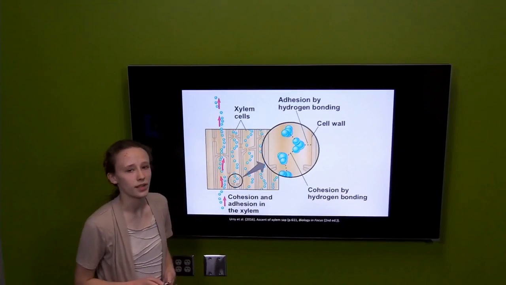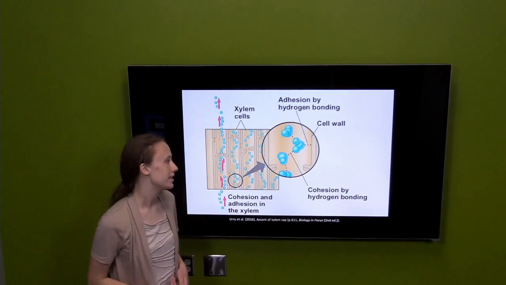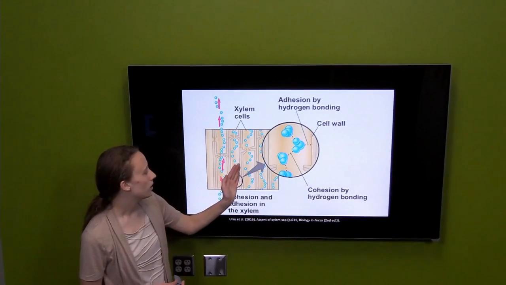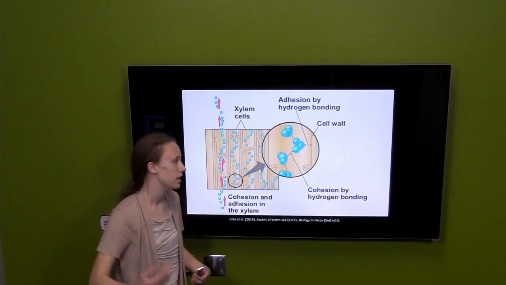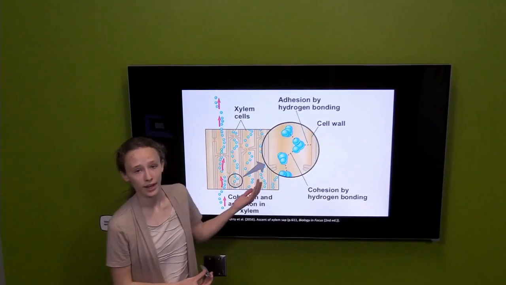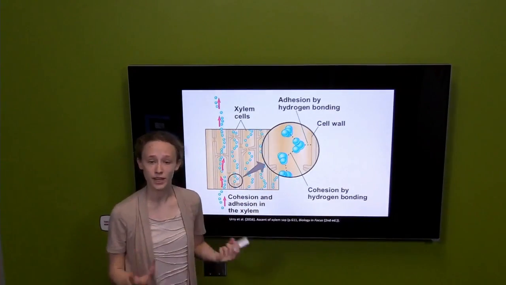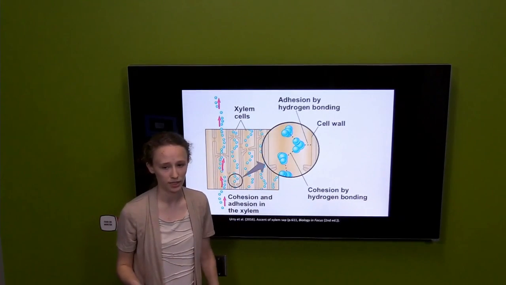In the next step of the process, a long tubular column called the xylem, which is made up of dead hardened cells, is what carries the water molecules along. The water molecules are bound to one another by cohesion, and they form kind of a long string, or a rope that's pulled upwards. Adhesion also acts, allowing the cells to be attracted to the sides of the xylem, which acts against the force of gravity, allowing the molecules to travel upward.